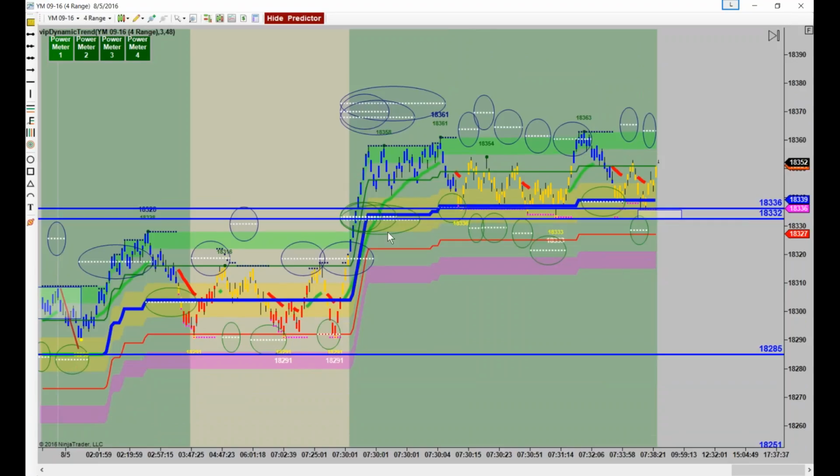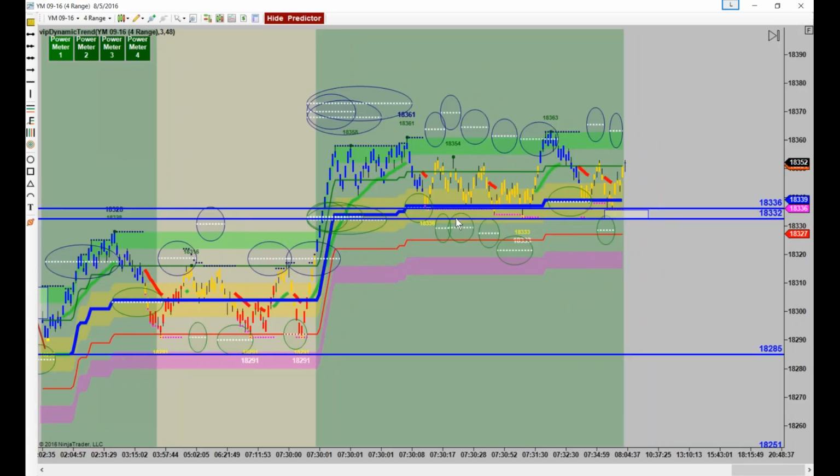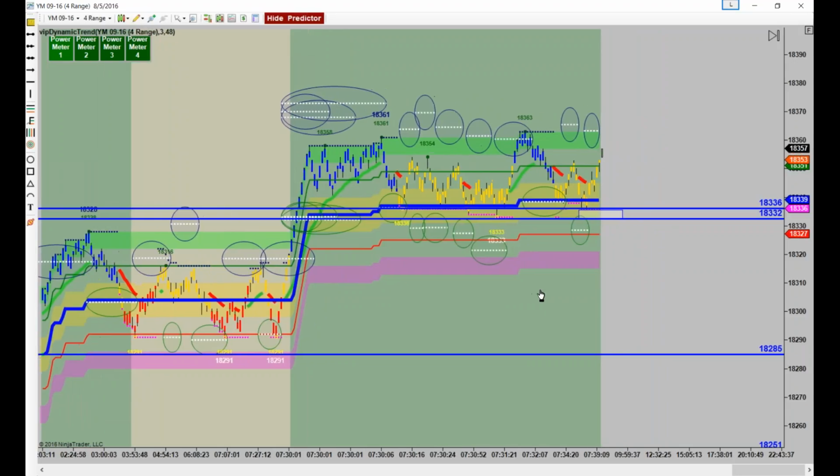And by the way, if you get shotguns like oil and things like that, you're going to get a lot of these predictors, because what this predictor is doing here is all this calculation of this price movement. So it drew several up here. That doesn't bother me too much, because after that it starts settling down to begin with. And even if they don't get down to a predictor, you still got to see these swings that they've made, because in real time these swing strengths that our numbers draw on are pretty accurate. And so you've got a good little trade going right here.